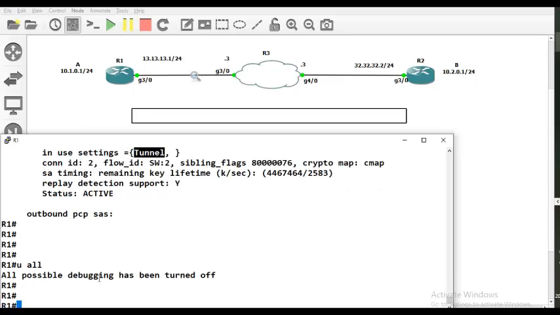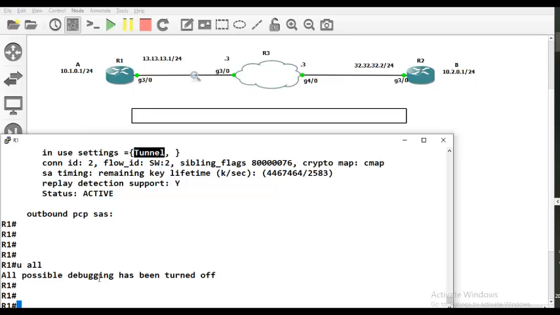Now, troubleshooting. What is troubleshooting? Troubleshooting is going and correcting the mistake someone has made. So how will we troubleshoot the site-to-site VPN?